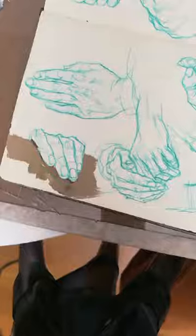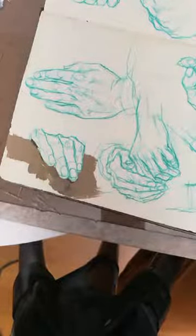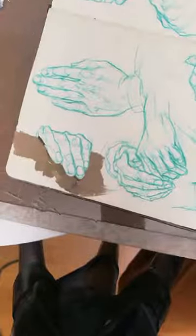Hey, Lena. Lena's killing with her paintings, too. You're painting like crazy good. Like, damn, there's just way too many good painters in this world.